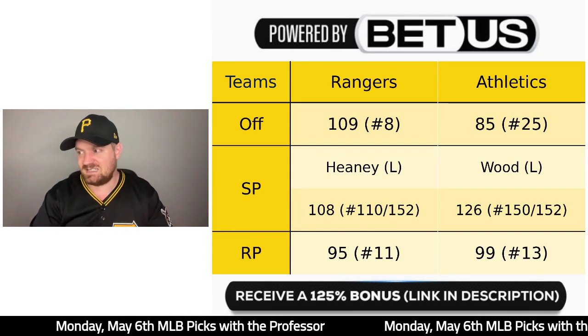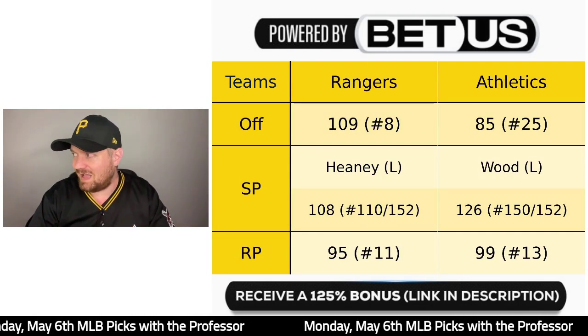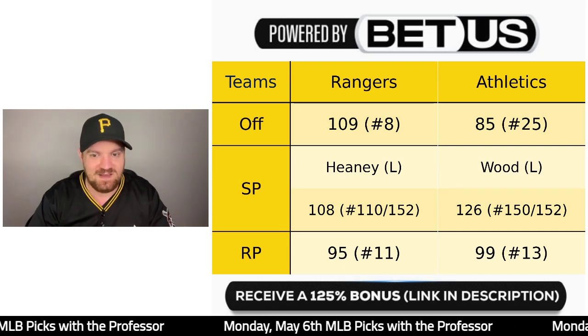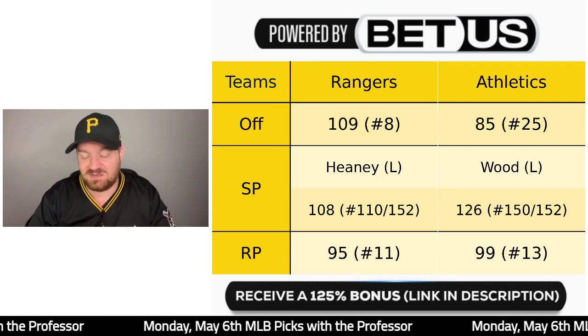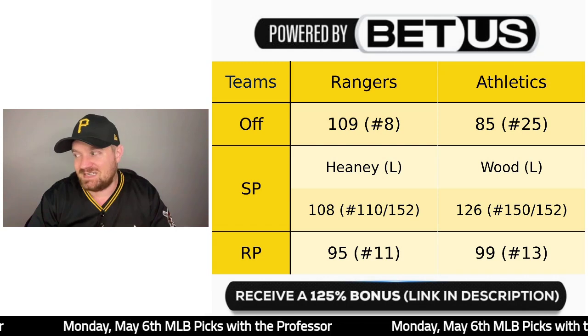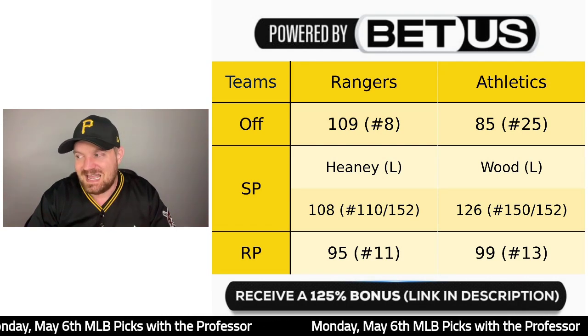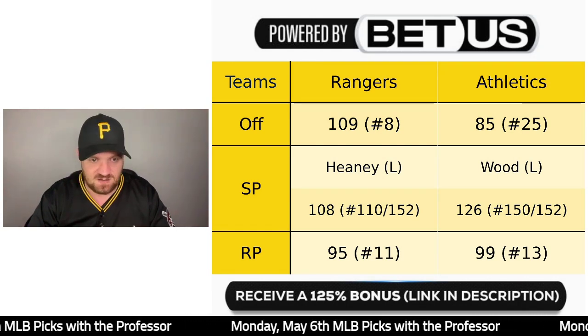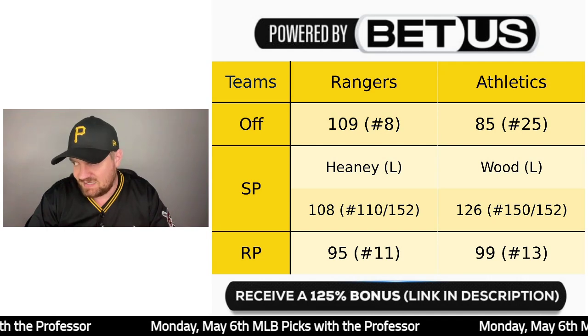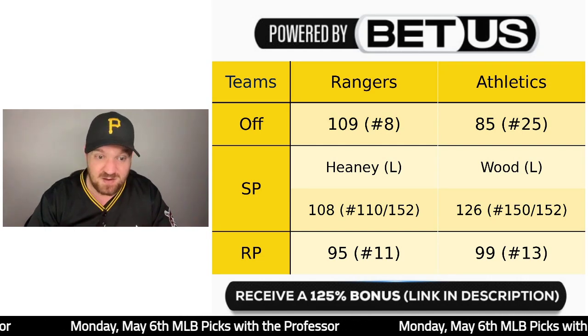Rangers and the A's, I swear, like one good week away from being in first place. It's been a heck of a run for the A's here. The downside for the A's is Alex Wood is terrible. 6.32 ERA. And the FIP and xFIP were better than that, but they're both in the fives.